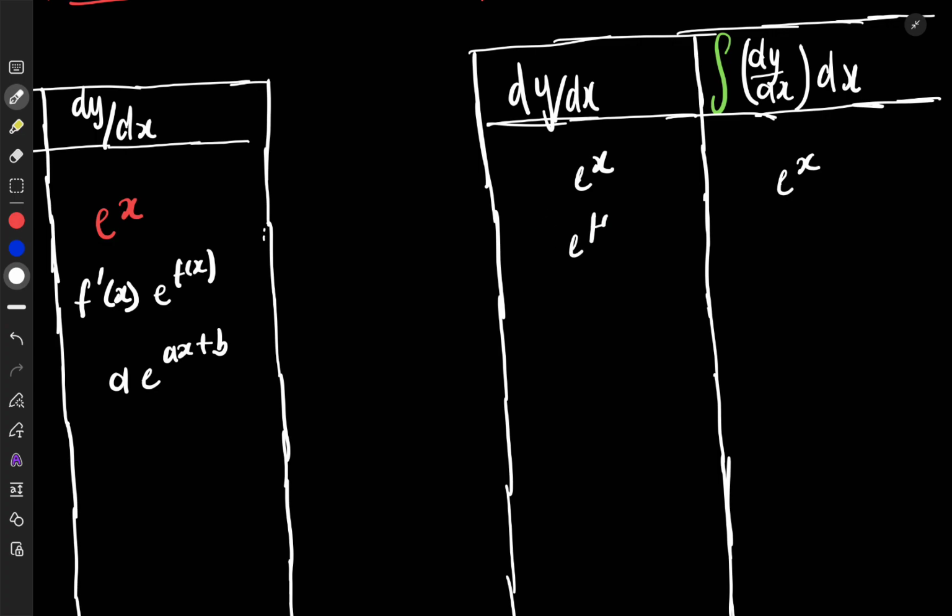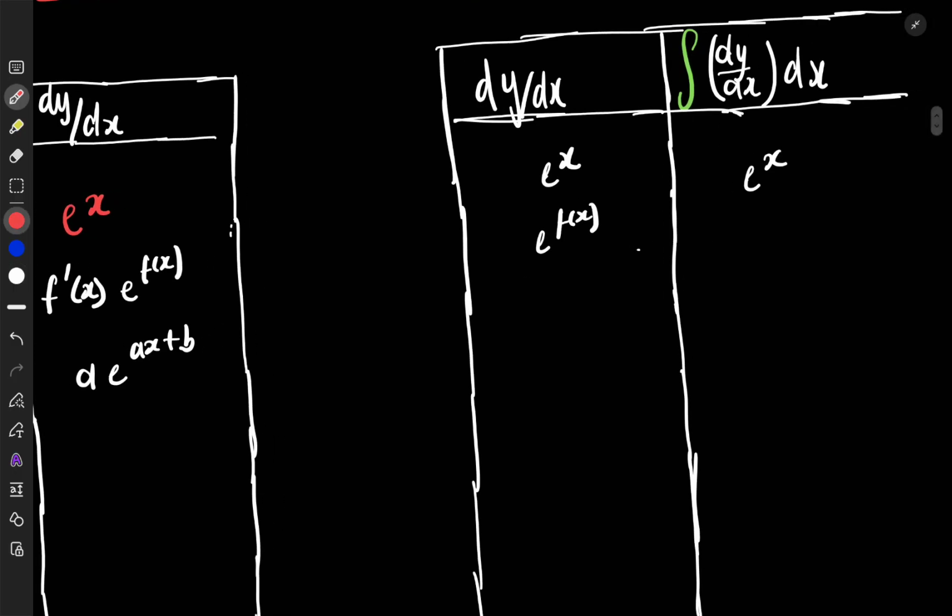What about the integral of e to the f of x? Now, this is what you have to know, because it helps you. What is the integral of e to the f of x? Well, it comes back as it is, but then you multiply by 1 over the derivative of this. We were multiplying by the derivative, but now we are multiplying by 1 over the derivative, which is like dividing. What is the derivative of f of x? It's f dash x. So now we are dividing by it.